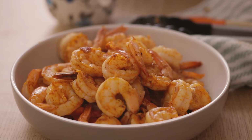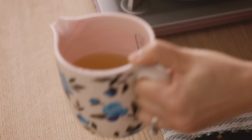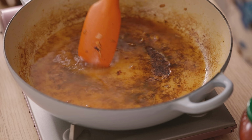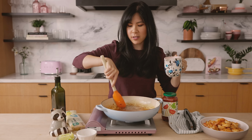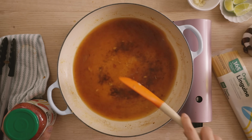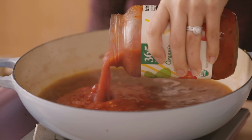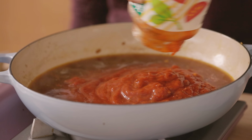All right. So to cook our noodles, I'm gonna start by deglazing the pot with some chicken broth. When you start deglazing the pan, just scrape off the bits, and this is gonna give our sauce extra flavor. So once you've deglazed the pot with all of the broth, go ahead and add a whole jar of marinara. I'm just using store brand marinara here because for a Cajun pasta like this, you're adding a lot of different things. It doesn't need to be the best.